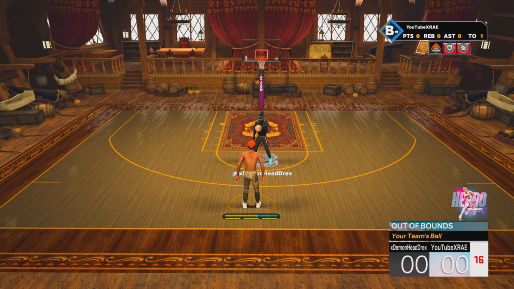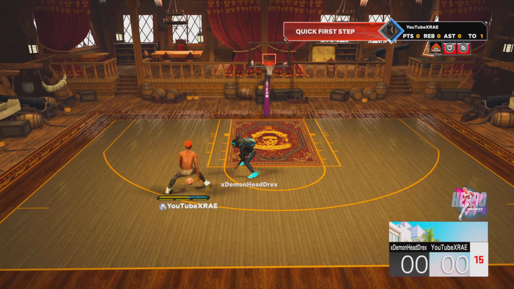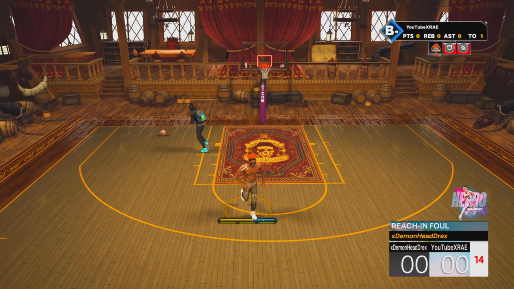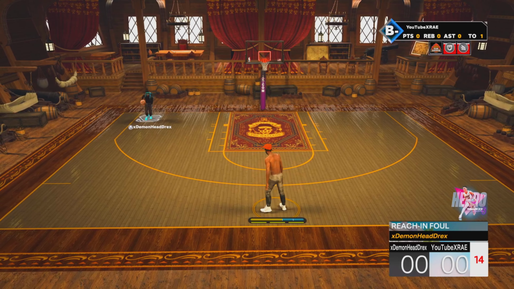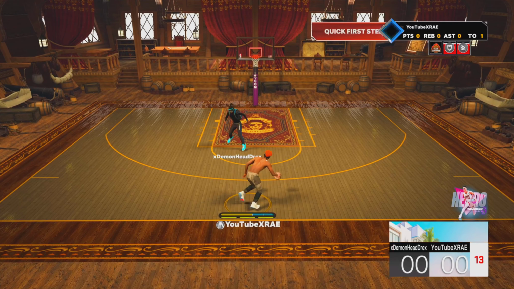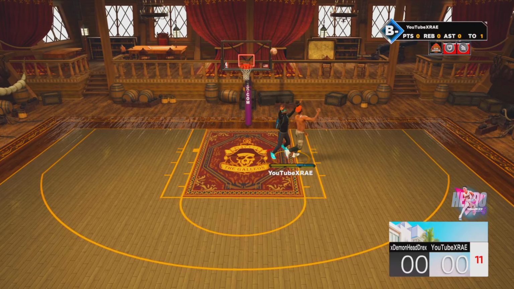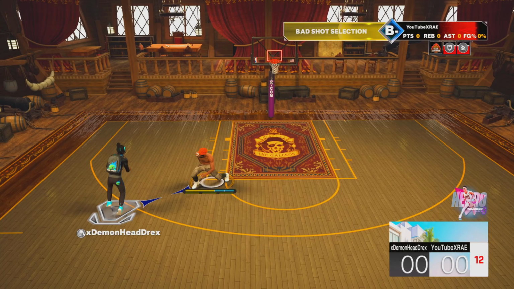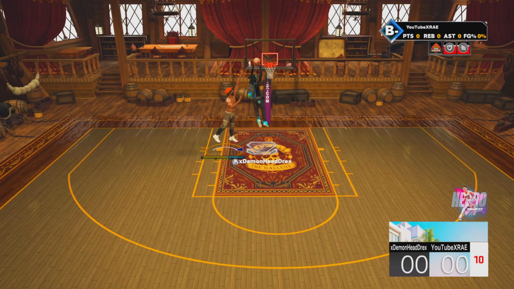Locked in. Y'all can't tell me this is not a good combo. I'm just finna try to rim run. Just go in, get an animation. Don't miss, I don't care. I just want him to get the ball back. We got to play up tight. Let's see if we get that.